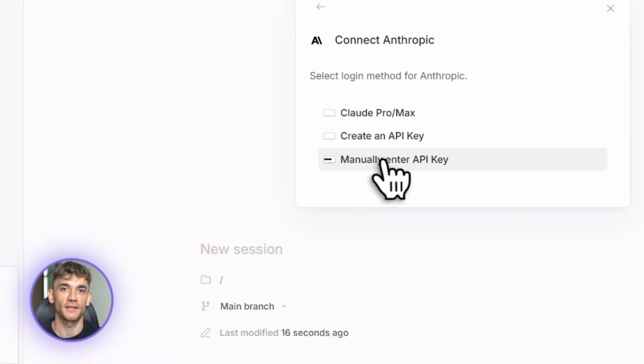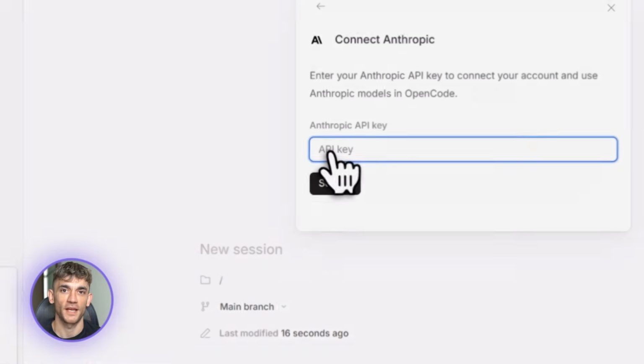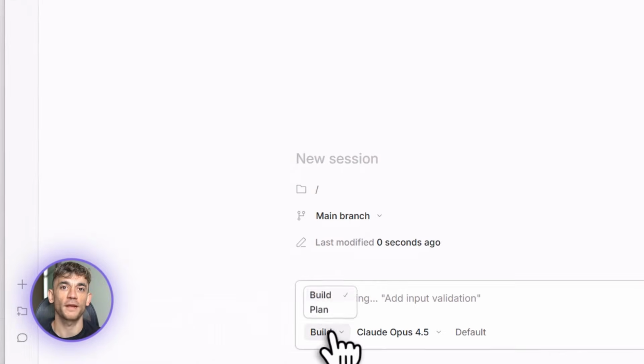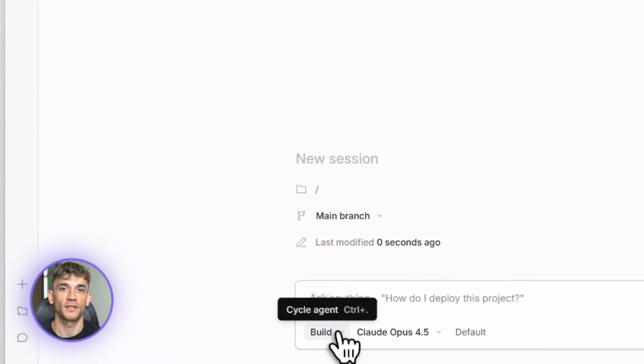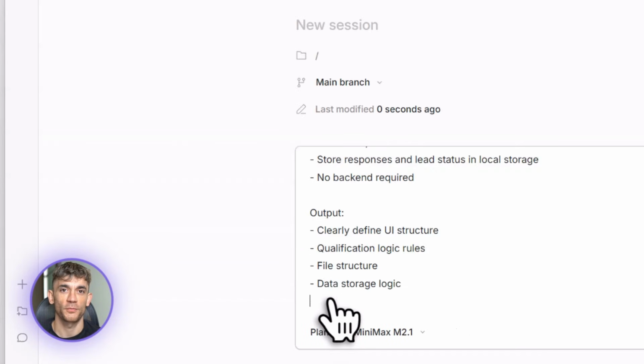Right, here's where it gets good. OpenCode has 2 modes, plan mode and build mode. You switch between them by pressing tab. This is huge. Let me explain why. Plan mode is where you tell OpenCode what you want. It creates a full plan, step by step, every feature, every file, every detail. You can review it, change it, add stuff, remove stuff. You get to see exactly what it's going to build before it builds anything.